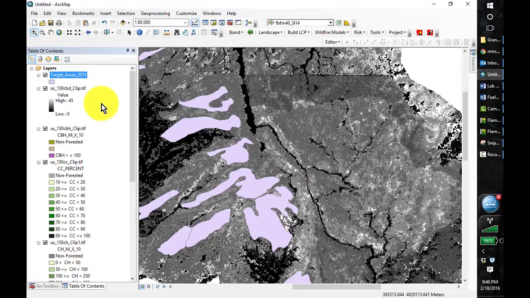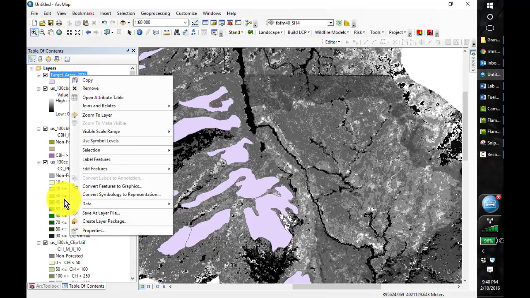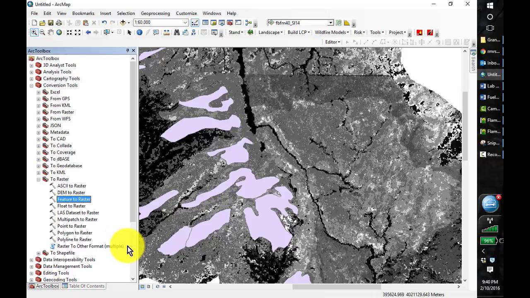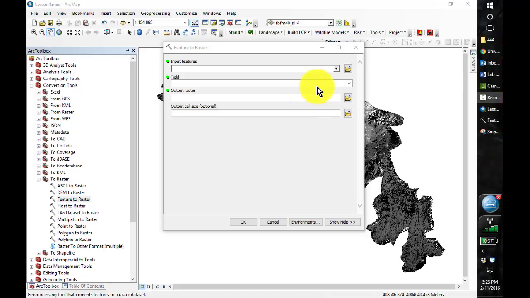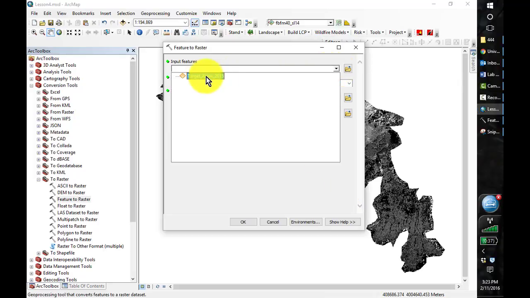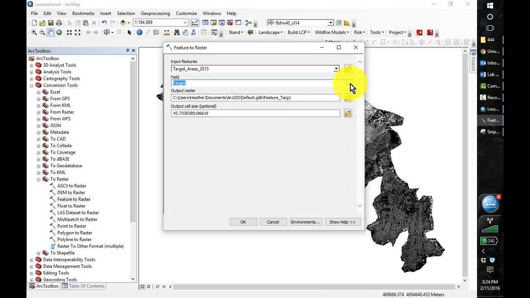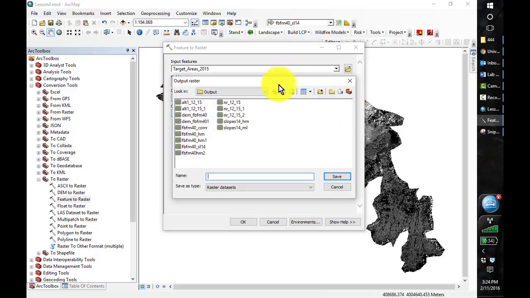So the first step in this process is going to be to make this target area a raster so that we can select that as an area for change. So we'll go to our ArcToolbox, and again under conversion tools, select features to raster. Now we will add our target areas as our input feature, and we'll leave the field at target, and our output raster is going to be saved to our outputs folder.